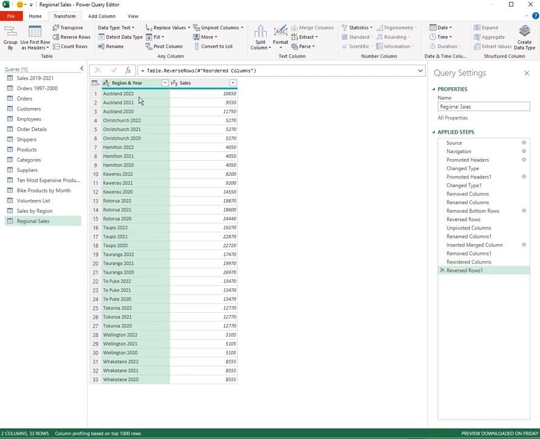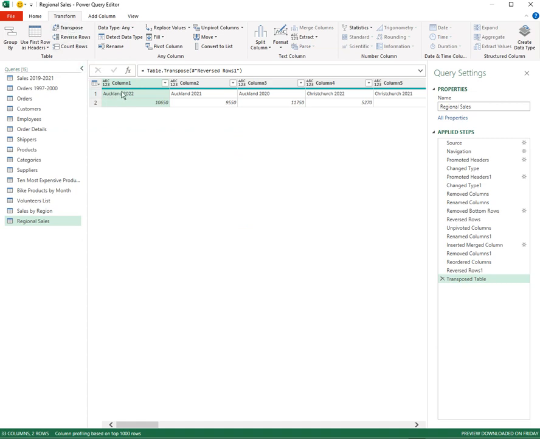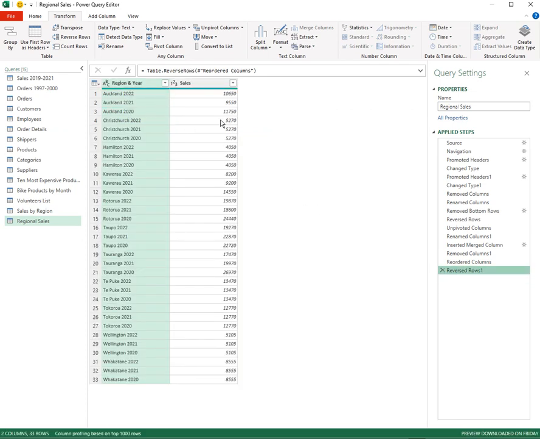Now something else you can do with rows is transpose them. At the moment we have two columns and we have 33 rows. I may want to flip this on its side so I end up with more columns and less rows. And so on the transform tab there's this button called transpose. And it's basically going to treat rows as columns and columns as rows. So I hit the transform button, and what you can see here is I have more columns and less rows. Let me remove that, delete that step. So we're basically flicking this onto its side, transpose.